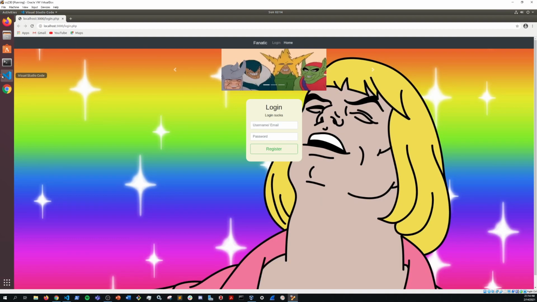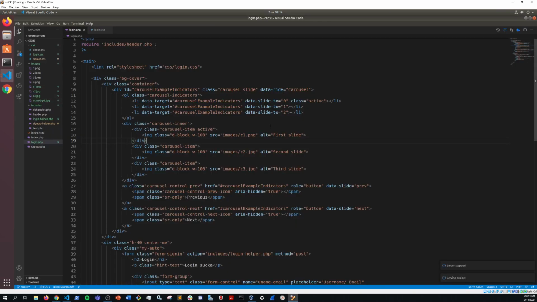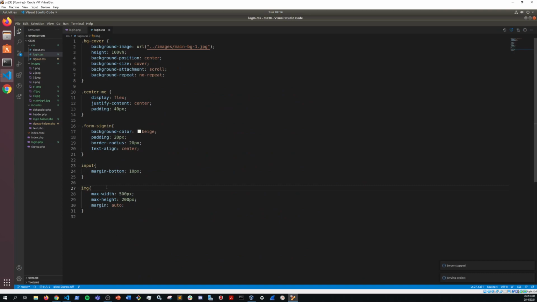Okay, so in order to fix the width of these images, I suggest you just do it to the image element. You can kind of fix this. The height of this guy is going to be like, I don't know, like 400, let's say. I'm using max width and max height. This just sets an upper bound on these things.